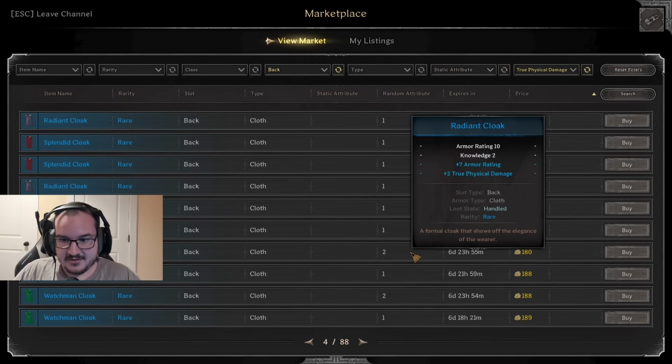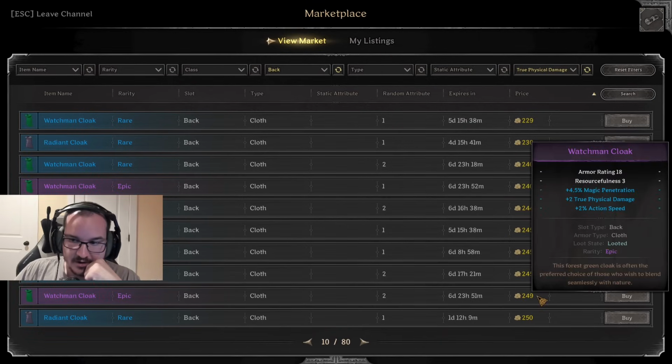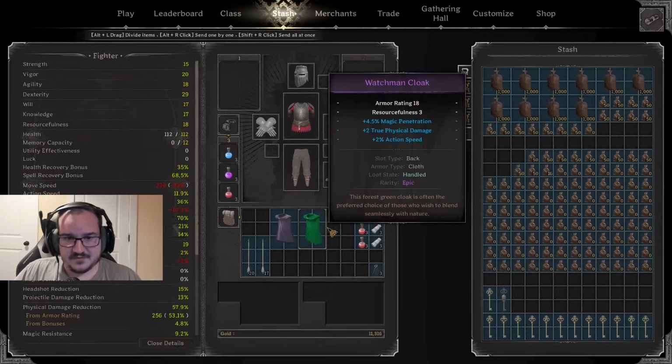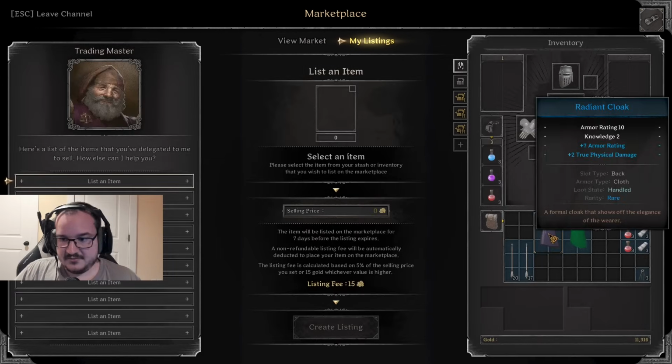Oh my god, there it is. Armor and true damage for 180. There it is. You know what? Scratch what I just bought. All right, scratch that 170. We're gonna buy this instead. I'm gonna use this Watchman cloak for 250. We'll just resell this. I'm actually just gonna put it back on the market.